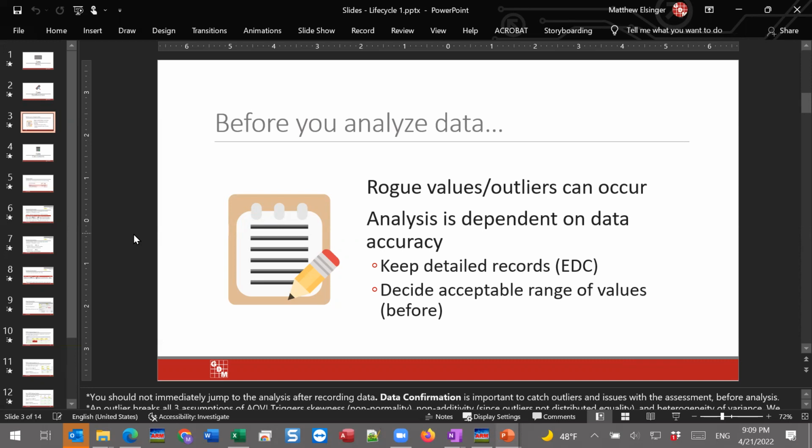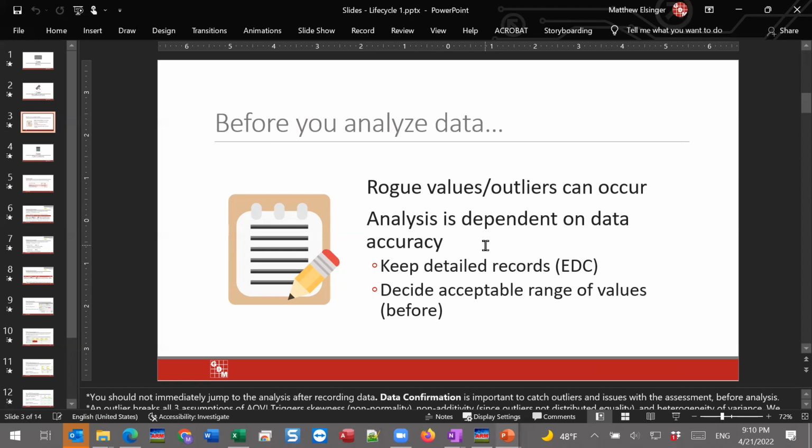Now that our data is in the software, we really want to just look at the data for what it is, not really thinking about the analysis or what the data means per se, but what do we have here in that column. We need to acknowledge that there may be outliers, strange values that could occur. Maybe there are inaccurate values where we typed something in incorrectly, or had a transcription error, or there was a smudge on the paper, so I misread it. We want to catch those issues right away when the data is in, so that once we are onto the next step, putting in the analysis, we have confidence that this data is accurate.